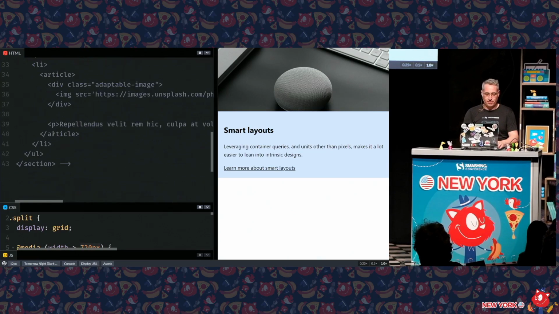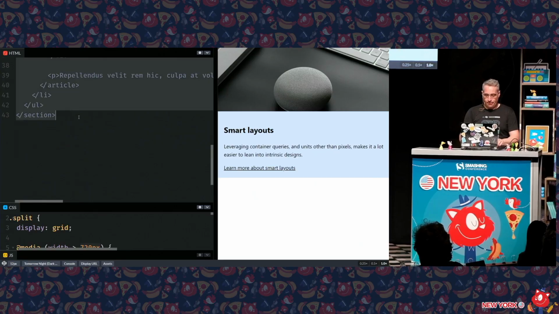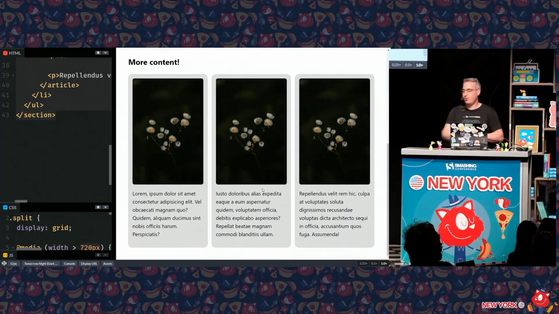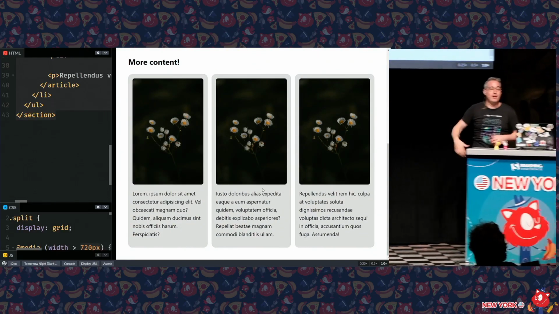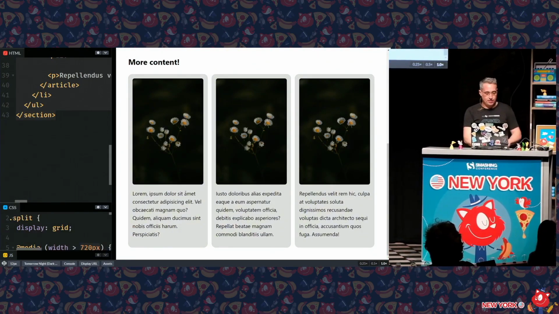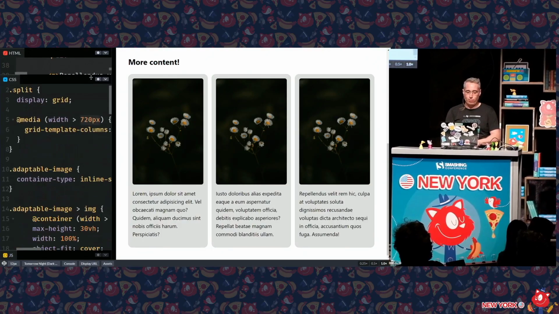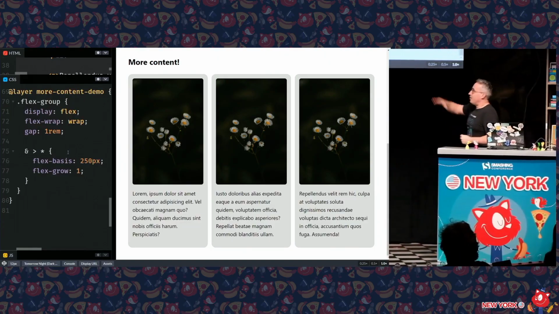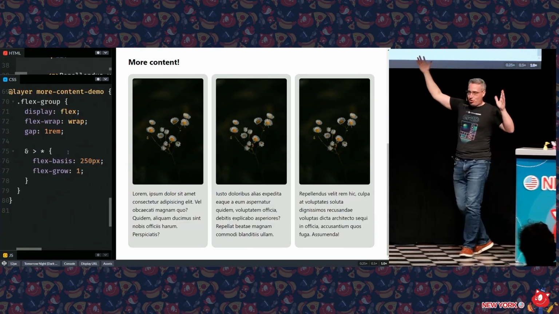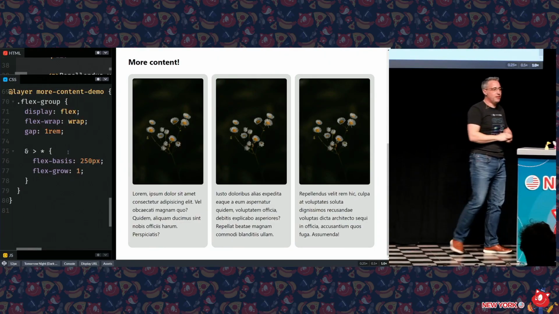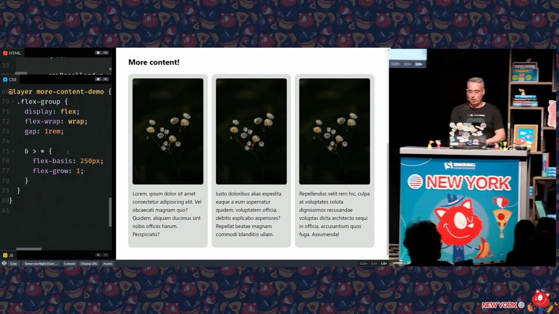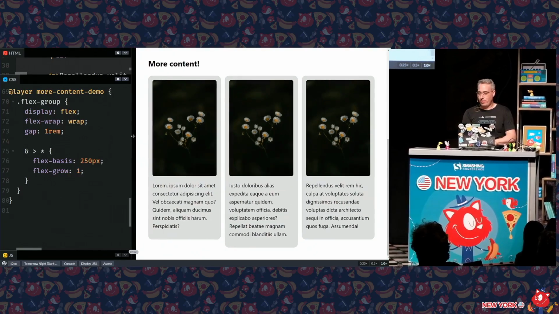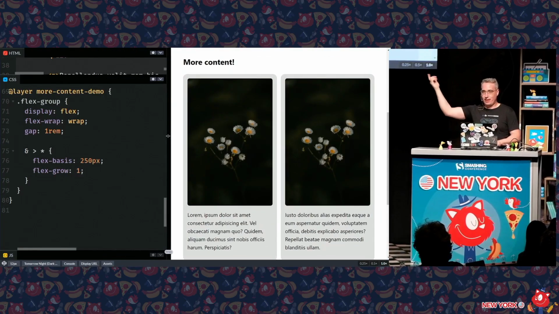So for example, down here, I could bring in some extra columns of content at the bottom. I'm using the adaptable image in these as well. And I'm using Flexbox for this. So if I come and take a look, I don't know when the breakpoint is going to happen here. Let's just go down. Because I'm using Flexbox, I've set sort of like a minimum-ish size on those flexible items. But I don't really know when this is going to change and when they're going to wrap, because I'm using Flex Wrap as well. So it's an intrinsic layout where I don't know when things are really going to change. The browser's figuring that out for me.